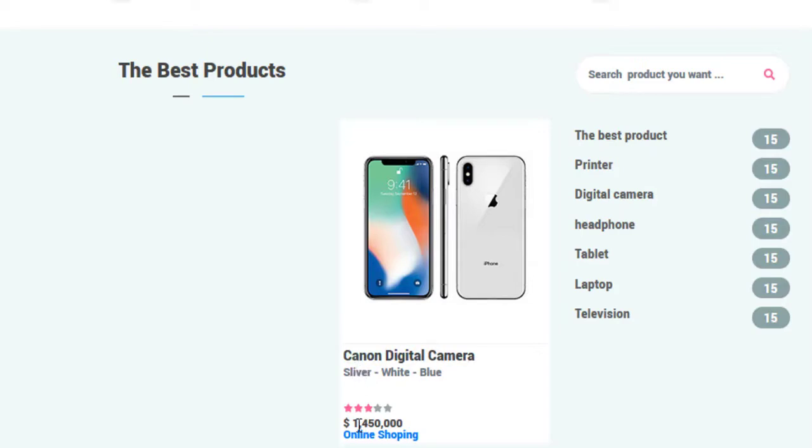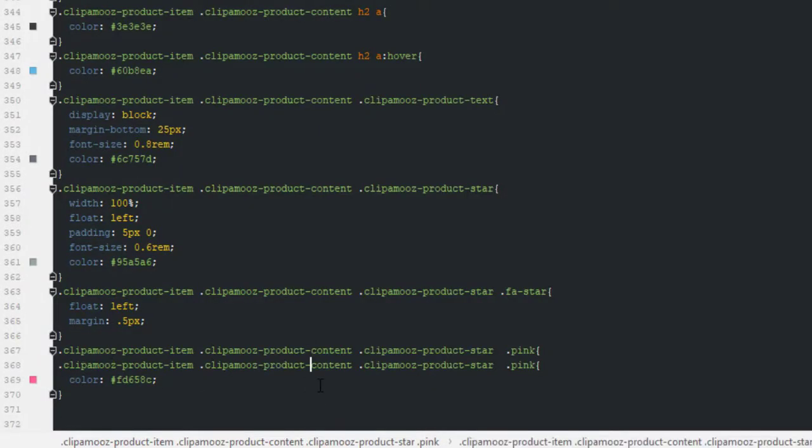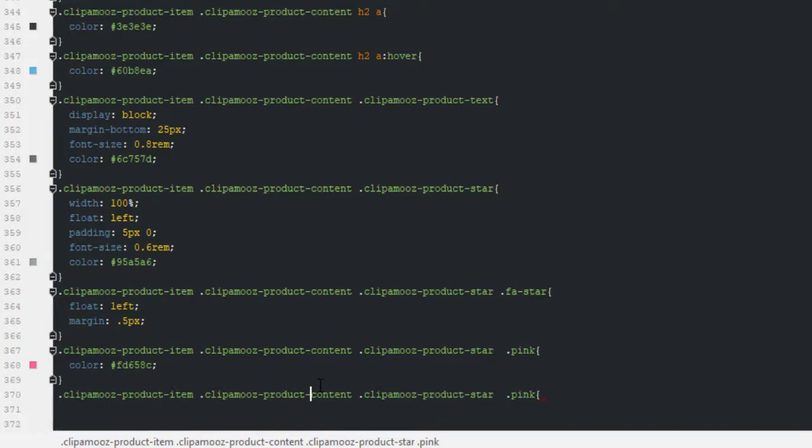Now add the CSS for price. Ctrl+D, Ctrl+Shift, Clipamooz product content, Clipamooz product price.